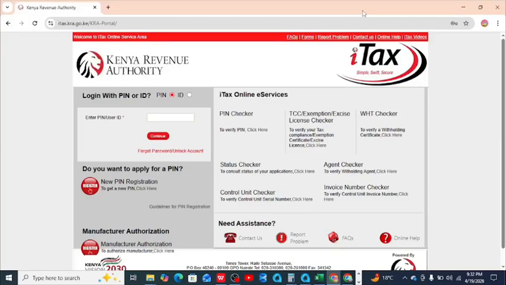I would like to take you through how you can file for your employment income tax when you have a withholding certificate, either originating from the interest from T-bills and T-bonds or consultancy and management services, which are subject to withholding tax. The one for interest is subject to withholding tax at a rate of 15%. And the one for consulting and management services is subject to withholding tax at 5%, which is not a qualifying final tax. So you need to declare it when declaring your annual income returns.